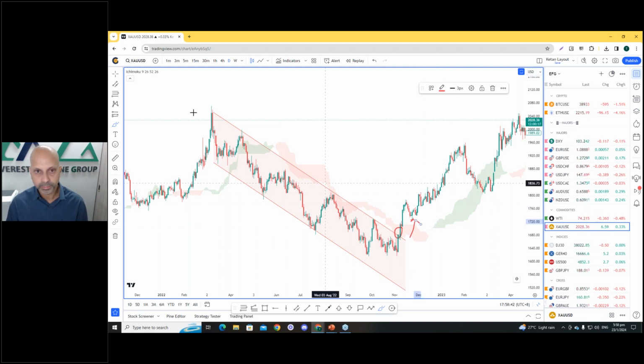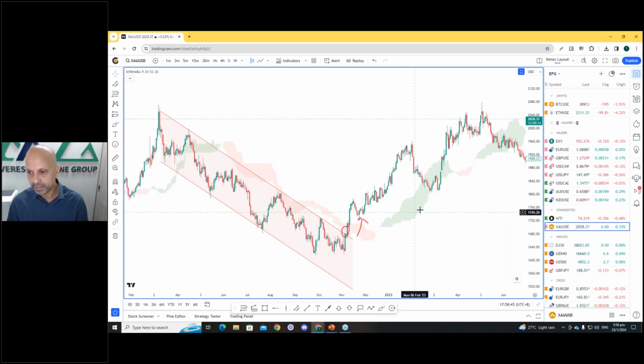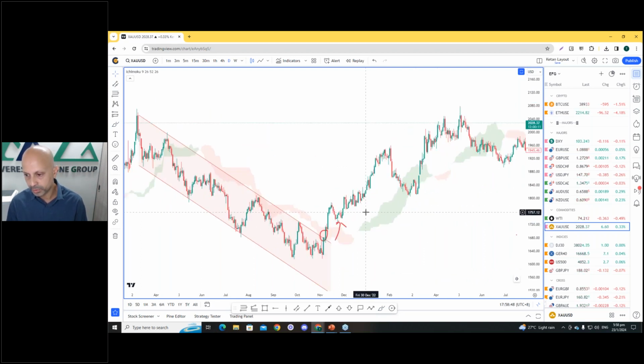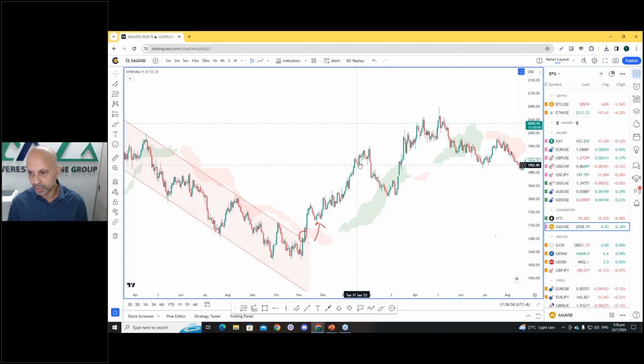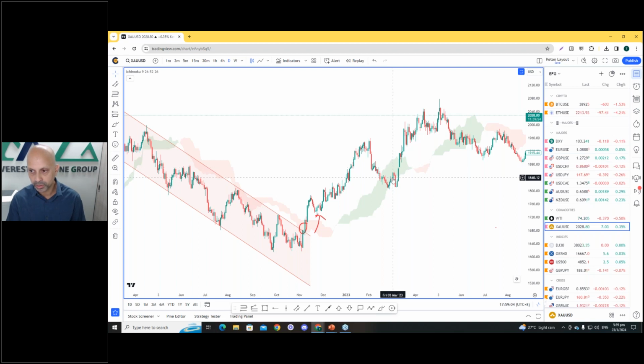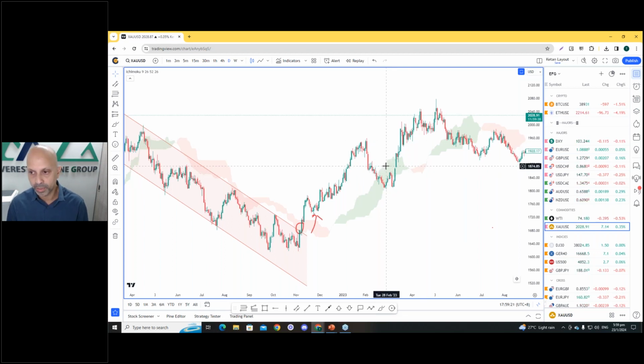And then when the cloud turns green, during this period here, December 2022 to early 2023, at least the first couple of months, you can see that gold was indeed on a strong bullish upturn. And then when price falls into the Ichimoku cloud and fails to break below it, do take note, in a bullish Ichimoku cloud, when price falls into the cloud, sometimes the cloud can offer strong support. So if you see price fail to break through the cloud and start to reverse in the cloud and go higher, that's telling us it's quite likely the cloud is helping to form support, helping us to identify a major support zone.